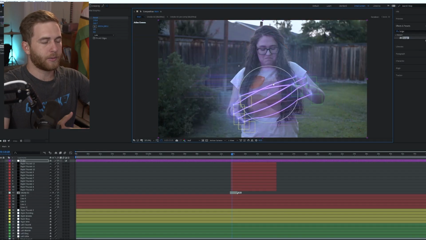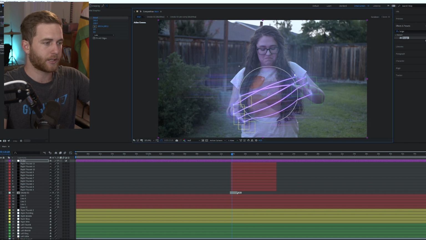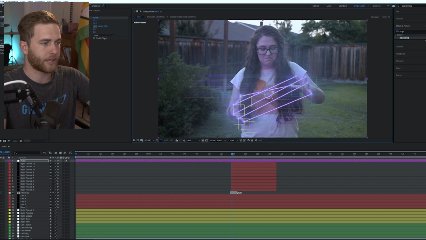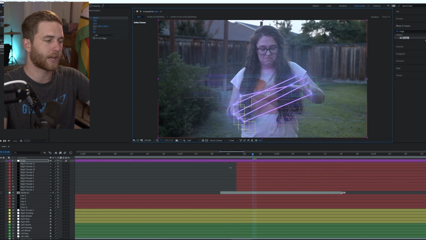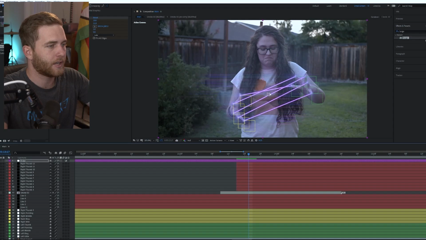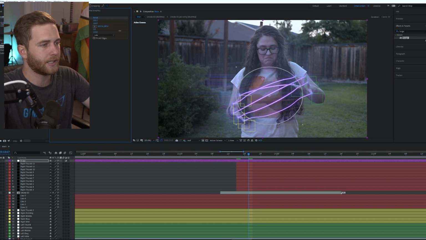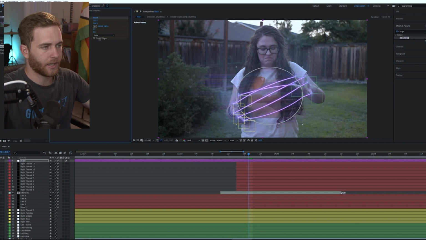Okay, more serious. When we actually move the effect to where it should be, which is between the hands, what we're going to do is we're going to keyframe it. So first of all, take it down to a small portion of the video here, kind of in the middle between the hands where you want it to start. I'm going to go to where the effect starts. Then I'm going to go ahead and keyframe basically everything. And then I'm just going to scale it all the way up and just adjust it to where it needs to be. Now, I obviously created a new keyframe when I did that, so I don't have to worry about anything. And you can obviously mess around with the settings and see what it does.